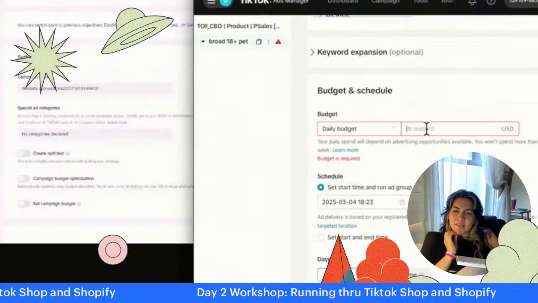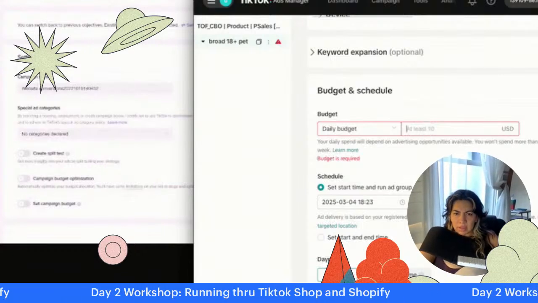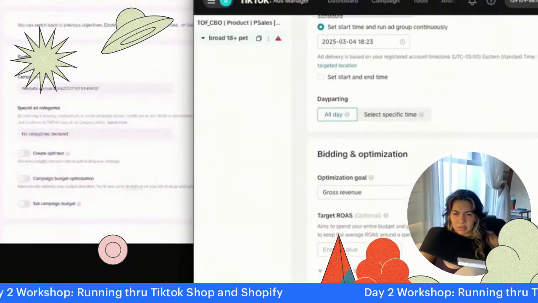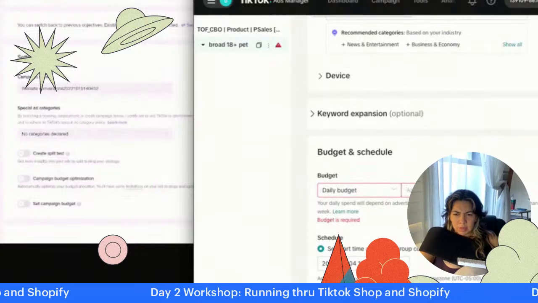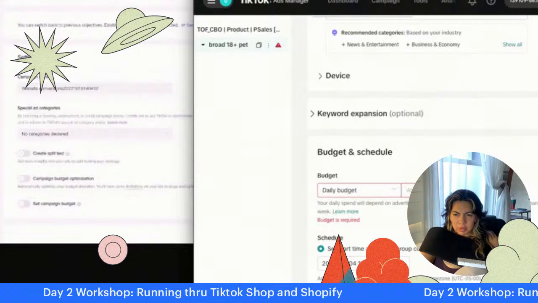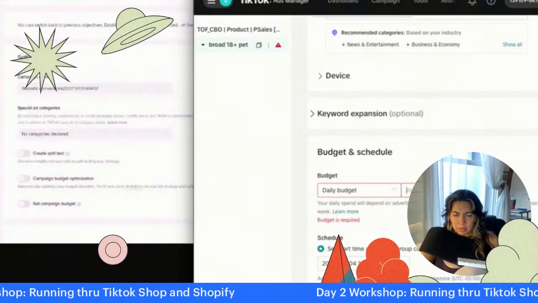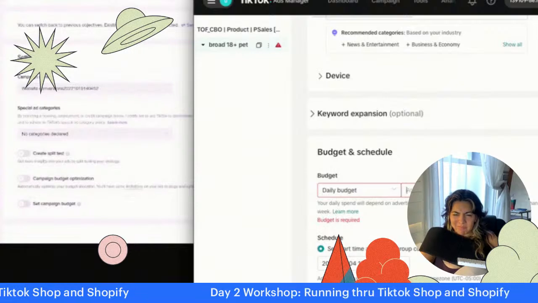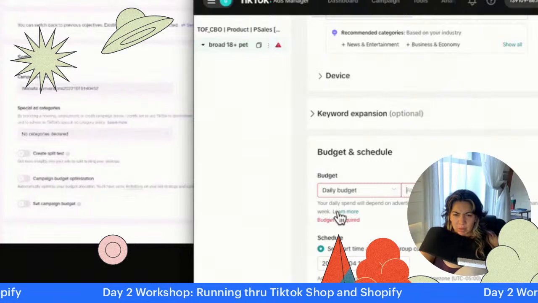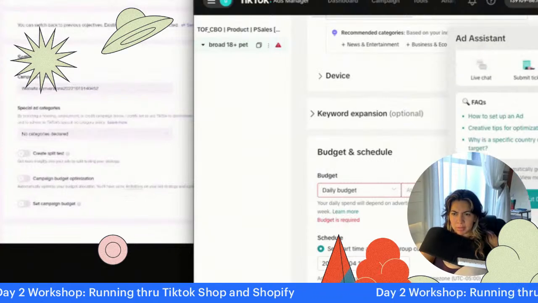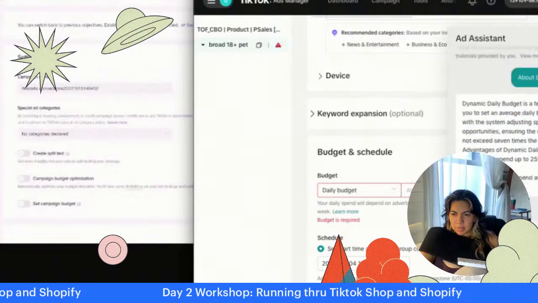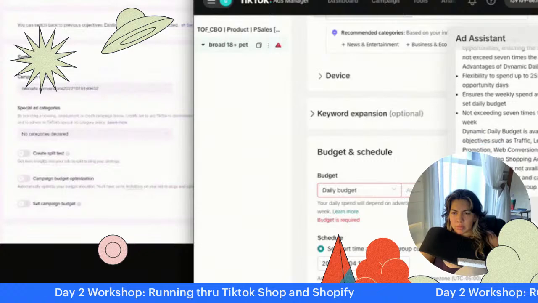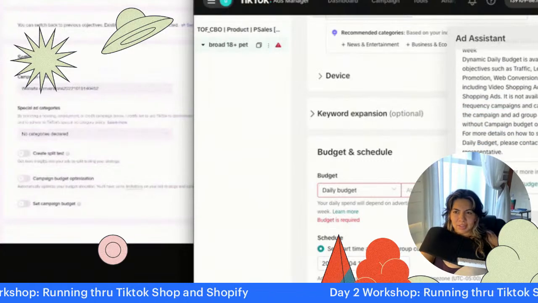What? I already set a budget. Your daily spend will depend on hours and opportunities available per week. That allows you to. Oh, it's getting so fast. Are you seeing that? Okay.